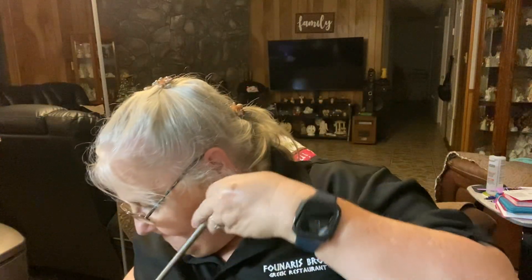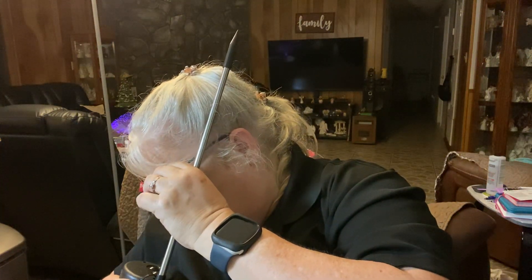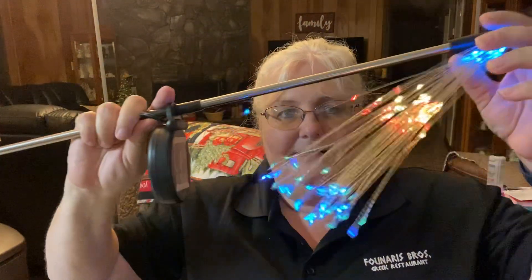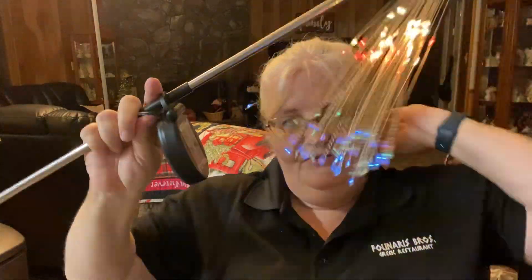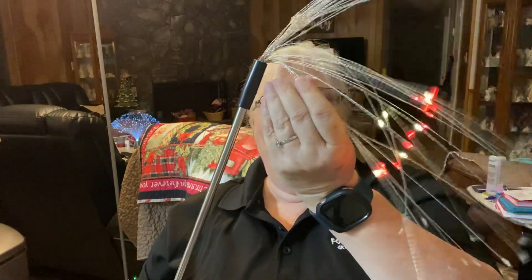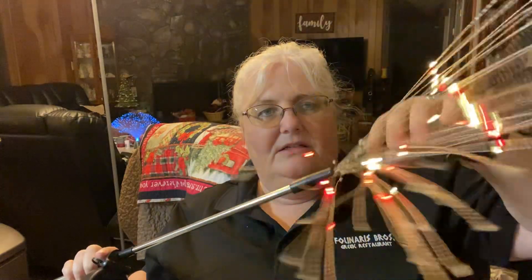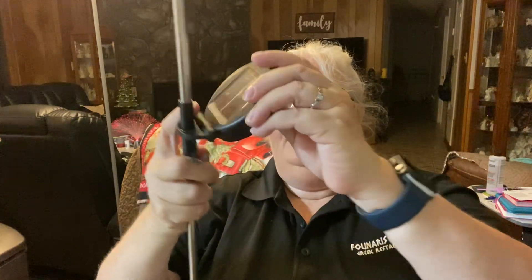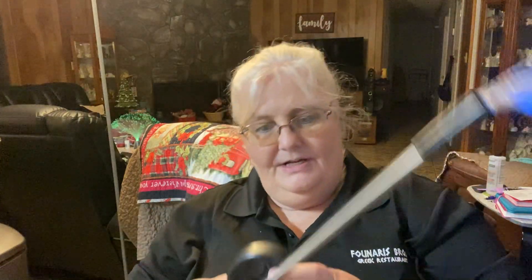There we go, just like this — you stake it in the ground and it's powered by solar. I don't know what the buttons are for. Let me look and see — oh, on and off! So I guess if you didn't want to use them you could turn them off. There's also a button for the mode — there's a bunch of different modes it can do. Oh wait, it does work! Look at this — without even being in the sun it's probably got a little bit of battery in it. It makes it droop out and becomes really pretty. My mom calls them fireworks, she puts them out in the yard. They flash, so it's really cool. Now you've got different modes you can do.